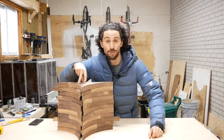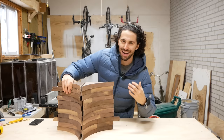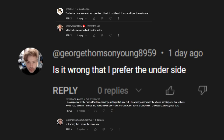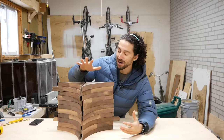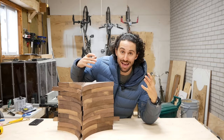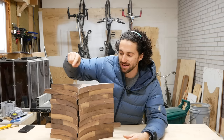They've been sitting around just waiting for the right project. A few days ago, while cleaning up and moving around the scraps, I remembered some comments I got on the coffee table video. A lot of people loved the look of the underside of the table where all the end grain is visible. I thought, I probably have exactly enough pieces to make a really big end grain cutting board. If I lose one piece, I'll have to make the board substantially smaller, losing an entire row or column — so I'm going to have to be very careful throughout this entire project.